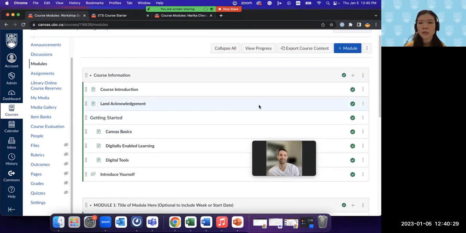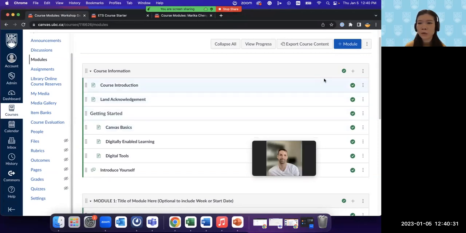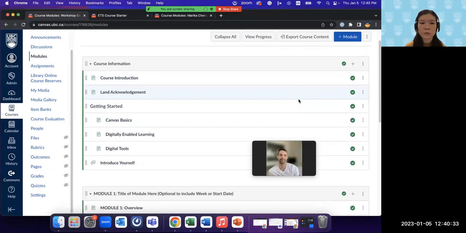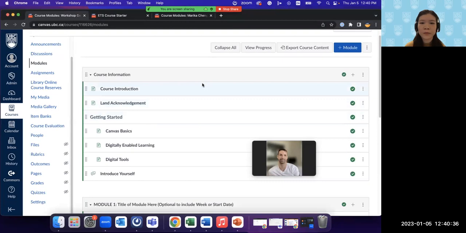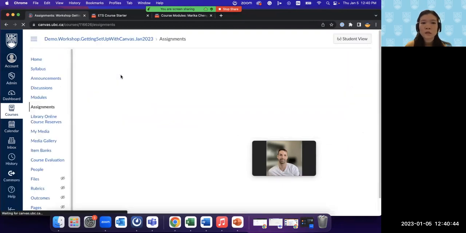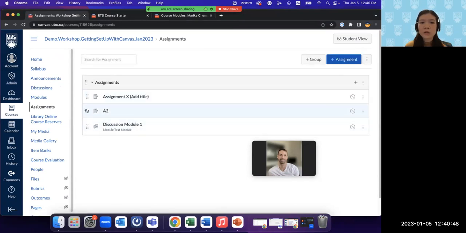So after knowing how to create different modules, we can create assignments that we can also include within the module as well. But we have an assignment tab here on the left. So click on it, and we can create assignments from here. So we do have some sample assignments here, but we can go through them together.